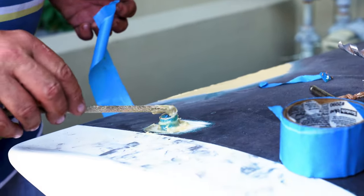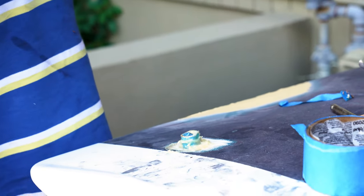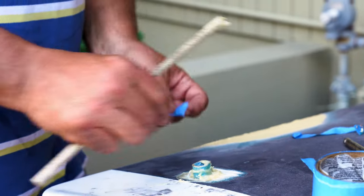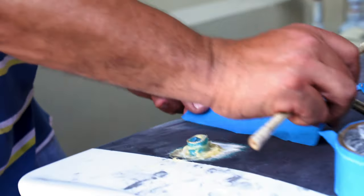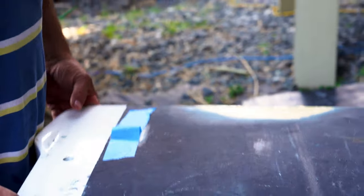How do you know that it's going in, around, like inside? By feel. I moved it around. Oh, and it filled everything. So now this is what we're going to do. No way, it's not going to pull. Okay.